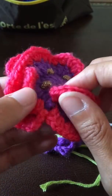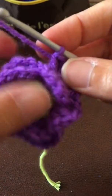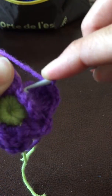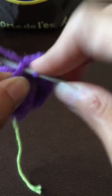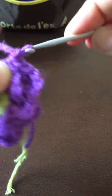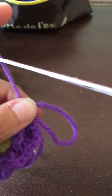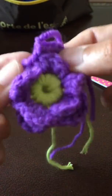So I didn't really join it, but it's really up to you if you want. You can join it or not. I didn't join it, so I actually joined it to this one right here. So I just slip stitch right here. Okay, then I chain 1 and I cut my yarn. And we have the base of the petals done.